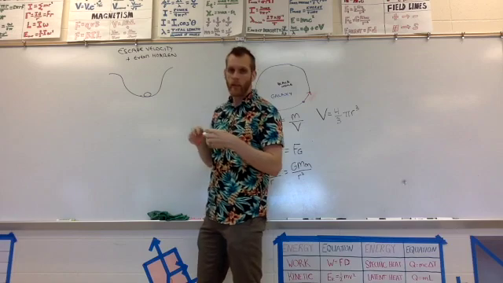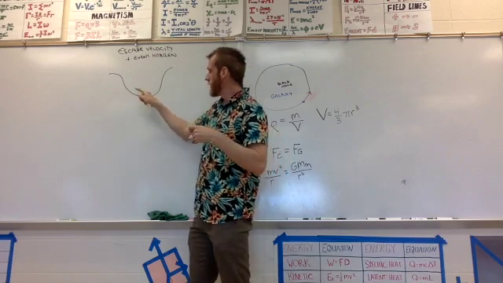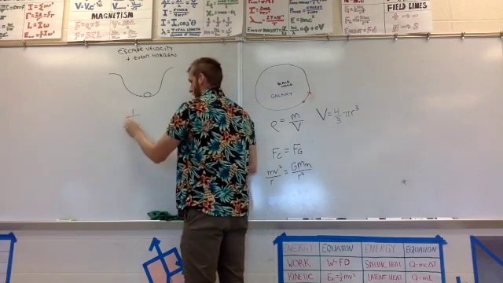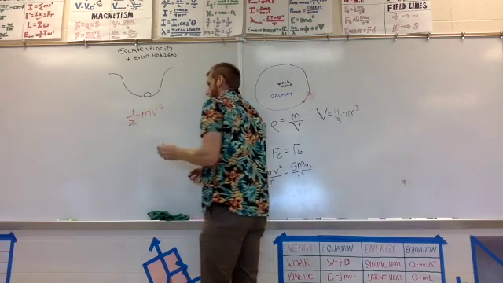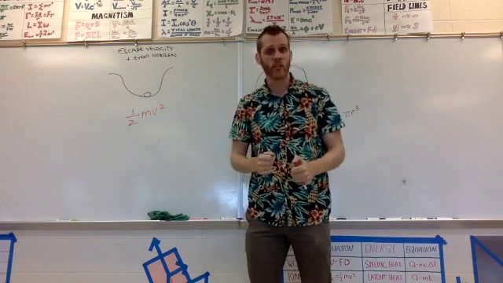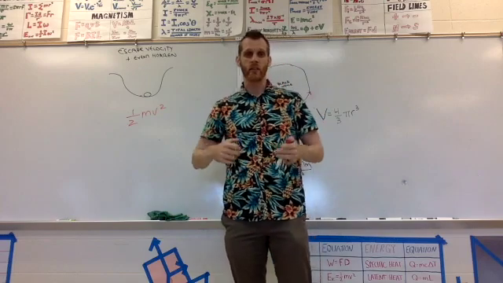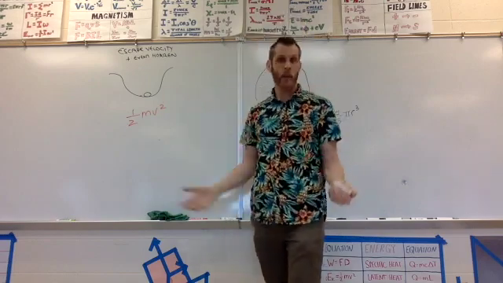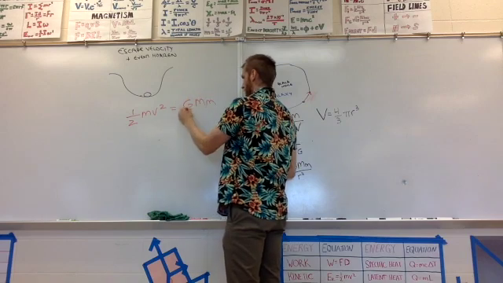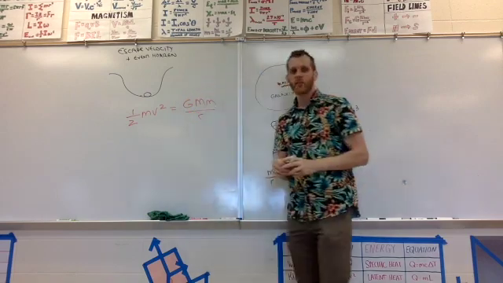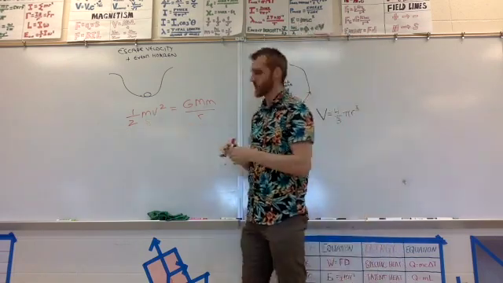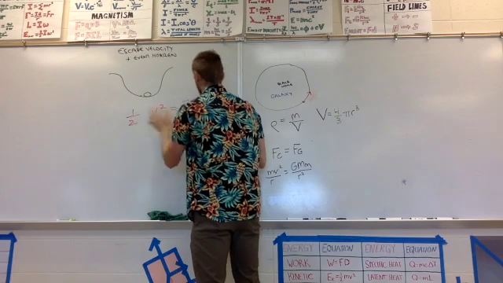One way to think of it is that when the marble is trying to leave, it has kinetic energy, which is 1/2 mv squared. When the marble gets to the top, it has potential energy, but we don't use mgh because that's on Earth. We're by a black hole, so we set it equal to universal potential energy, which is this. A bunch of stuff in this equation cancels out, like the mass of the marble, or the mass of whatever it is.